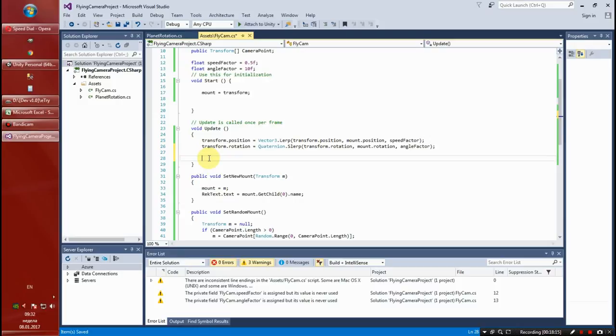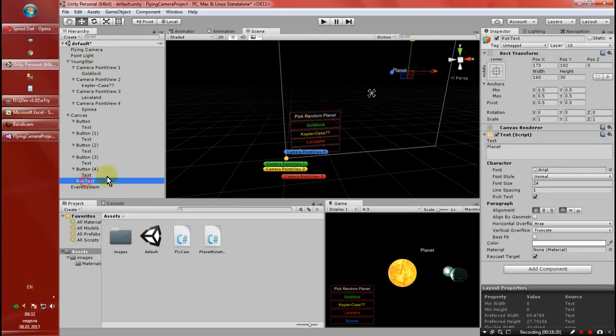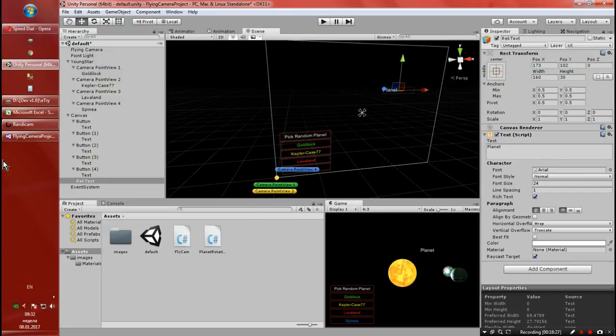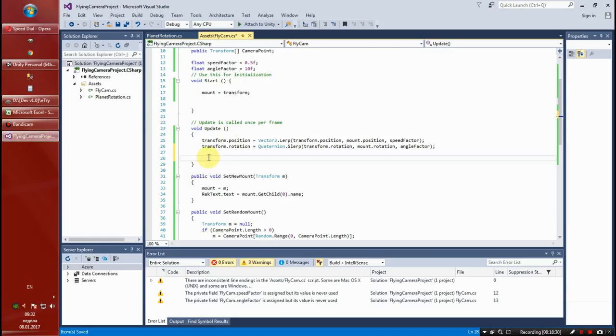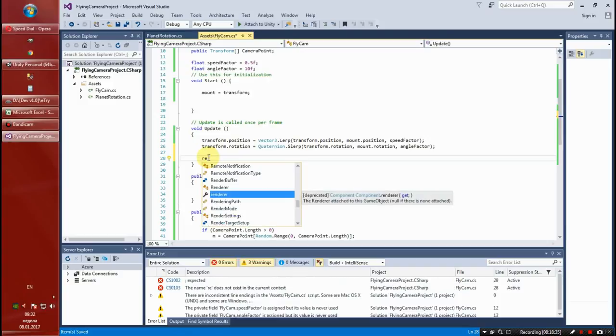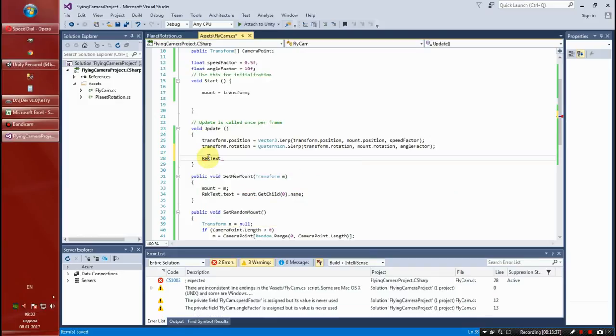So we wanna edit basically this anchored position of X and Y. We're gonna say like this: rectText.rectTransform. We're gonna select the local RectTransform on the rect text, access it.